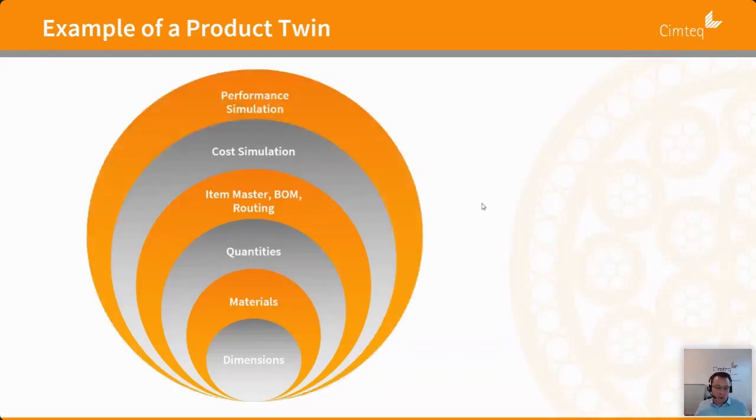The other layer that I added here in this example is the performance simulation. So you can, for example, add physical performance simulation or electrical performance simulation into your digital twin. And that's really a decision of where you want to have it. Maybe you don't need it in one twin. Maybe you just draw from your dimensions and materials and do that simulation ad hoc when you need it and it's not part of your twin. But roughly, this is something we cover in our product Cable Builder. I think that quite a few of you have already in use, or you're implementing it right now.